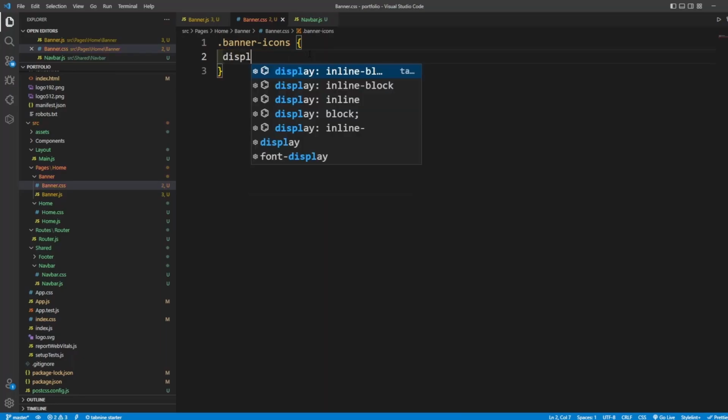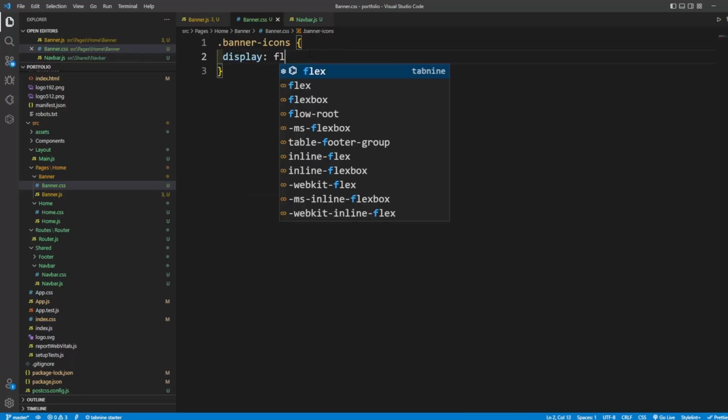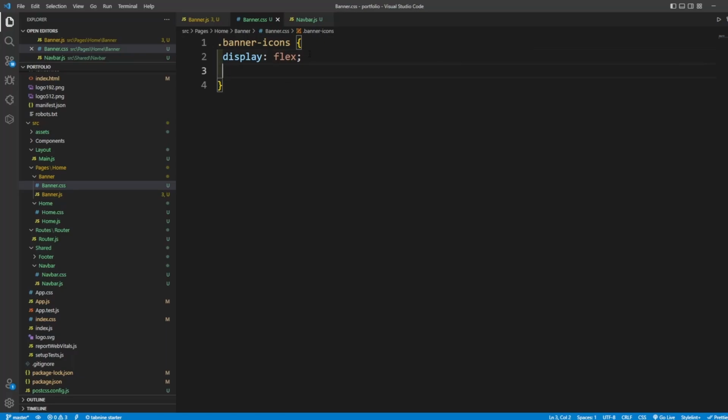Banner.css, banner icons. First thing first, I'm going to display flex and then I'm going to give them padding of 20 pixel, 20 pixel.